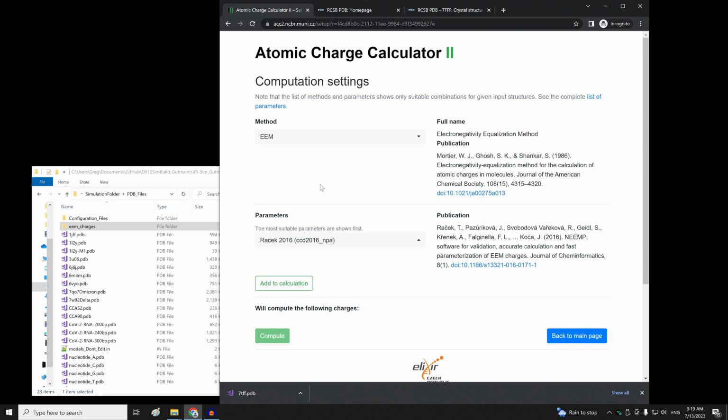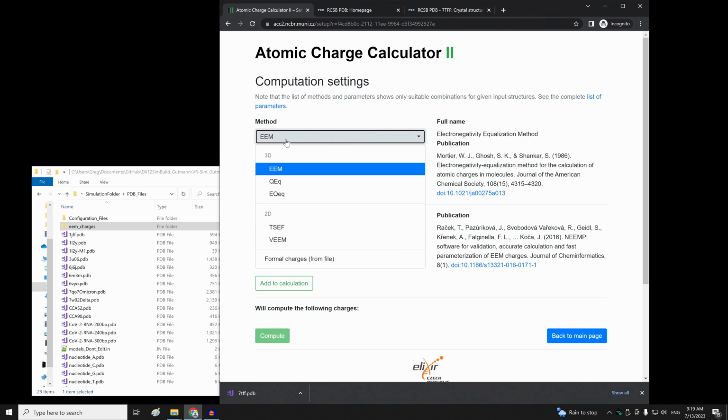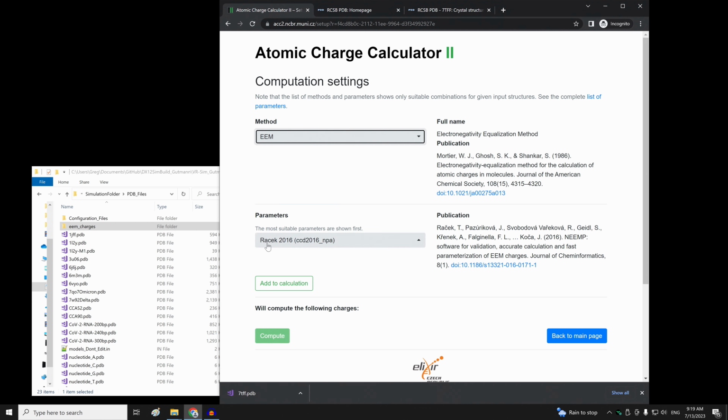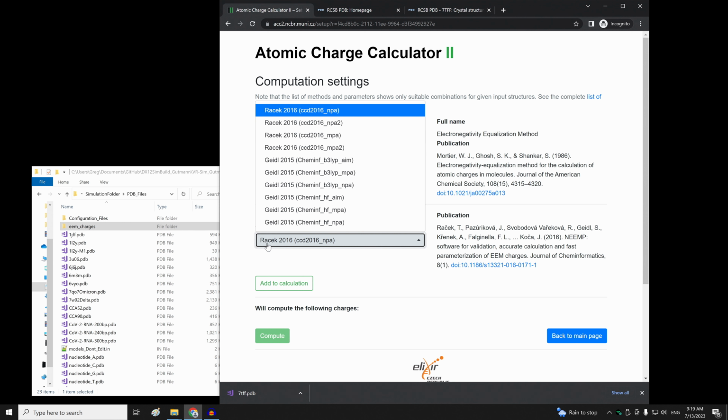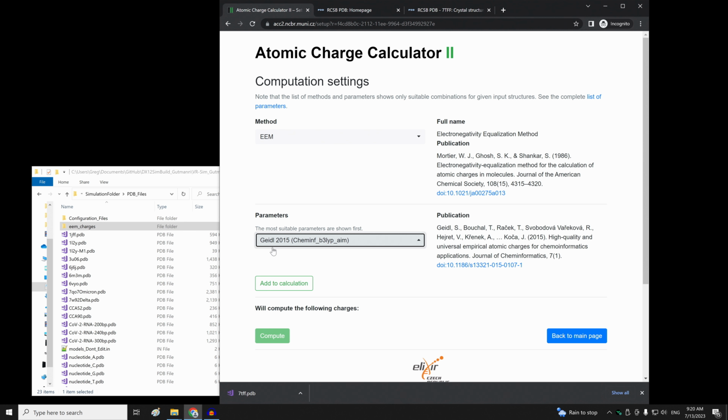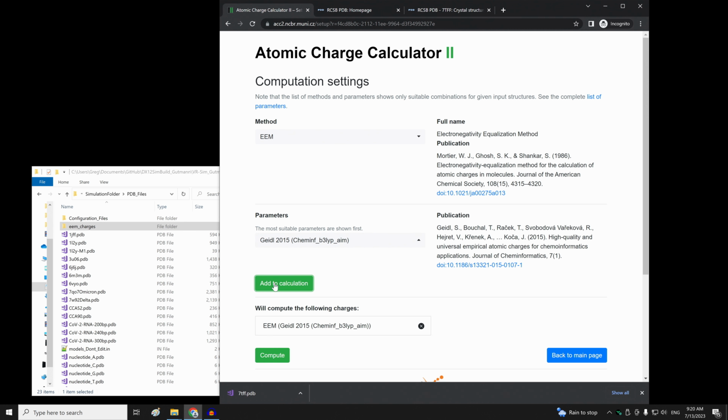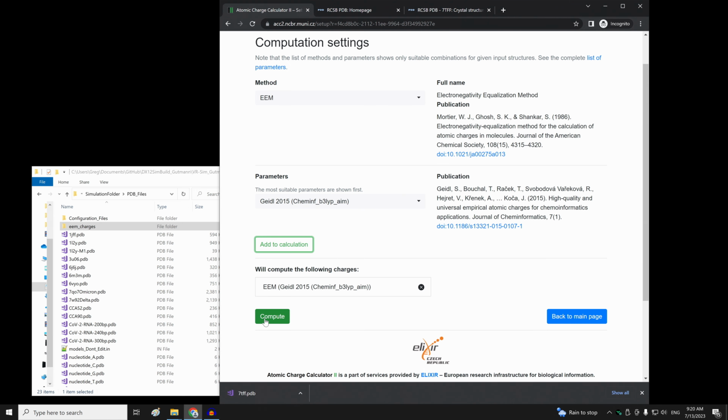And now that the file's been uploaded, we can see the various methods for this file. We've been using EEM, and then you can see different parameter sets. We've been using this parameter set right here. And then we can go and add to calculation, and then click Compute.